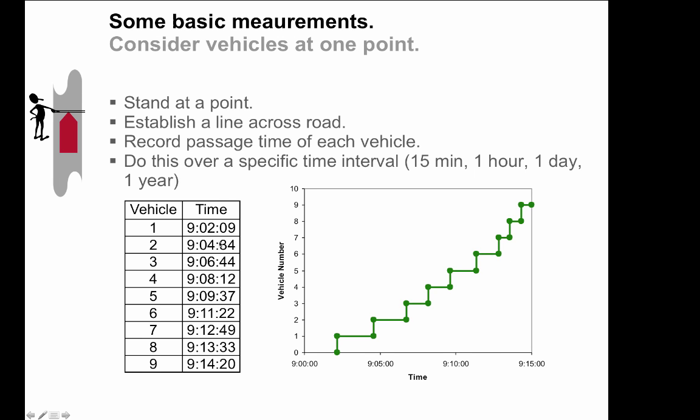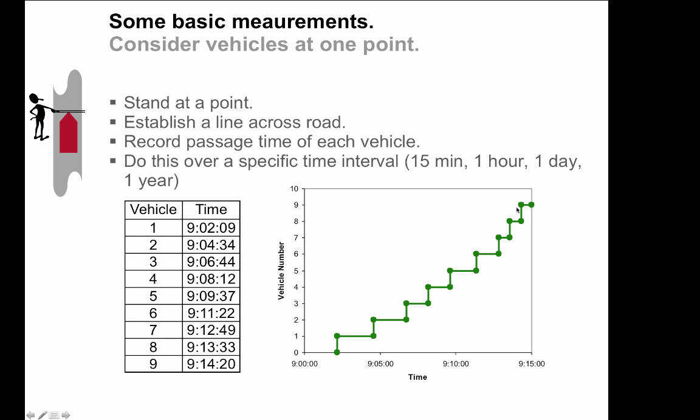Now all you do is write down the times that each vehicle passes by so that you basically have a list of vehicle number and passage time. And this can easily, in Excel or even by hand, be converted to this graph where you can see that time is on the x-axis and vehicle number is on the y-axis. So you're simply putting a little vertical line each time a vehicle arrives. So that means that this is a function of cumulative vehicle arrival. The function increases by an integer, 1, each time a vehicle passes.